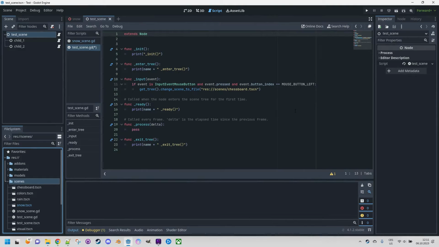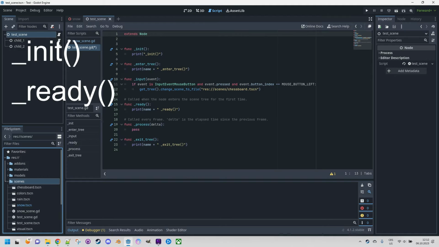As we've mentioned several times before, a game in Godot is composed of scenes, and scenes are created using a tree of nodes that define the logic of our game and everything that should happen in it. But how does Godot know in what order to do things? Let's take a look at the basic functions that every node can use or enhance.